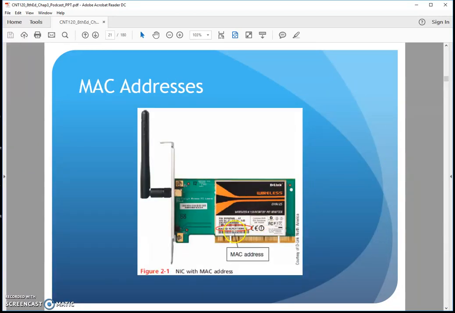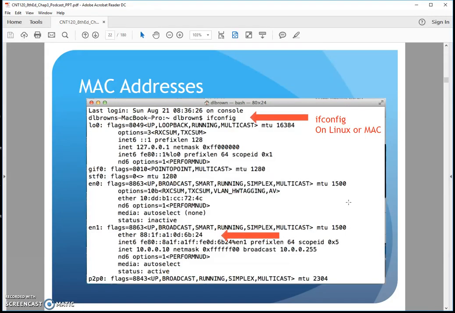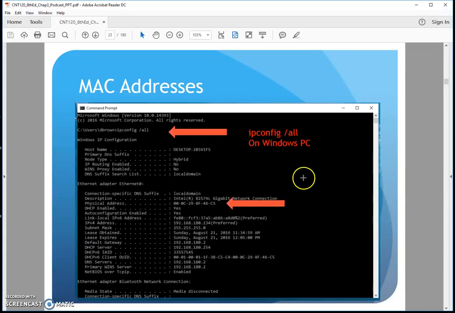And again, here's another sample of a MAC address. I think this is another picture that's used in the book a lot of times. And then here more specifically is, if I start looking for my MAC address on my computer, here is actually on my MacBook. I do an ifconfig command. I use that command and I can generate or see the MAC address. Right here is the MAC address from a particular MacBook I was using. On my Windows PC, I would use the ipconfig /all command, and I can actually see the physical address here, my MAC address, my physical address. And that's where it's handy to know those multiple names.